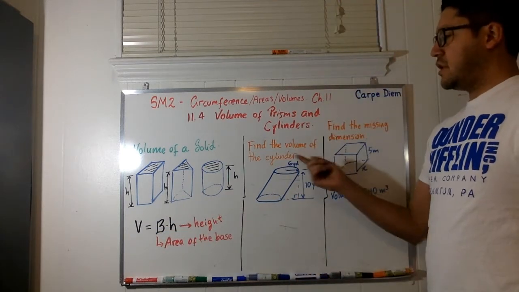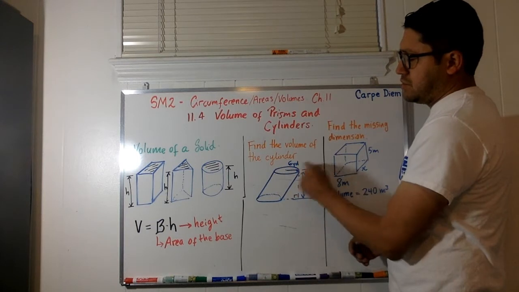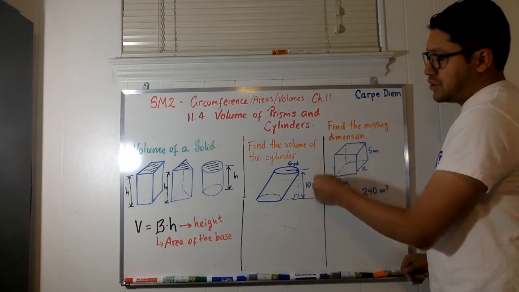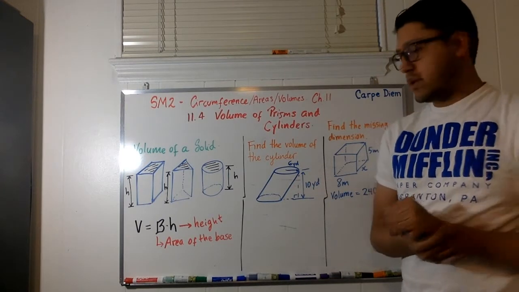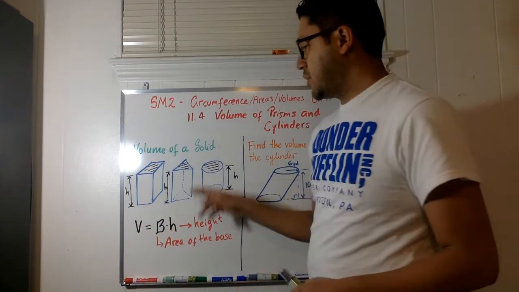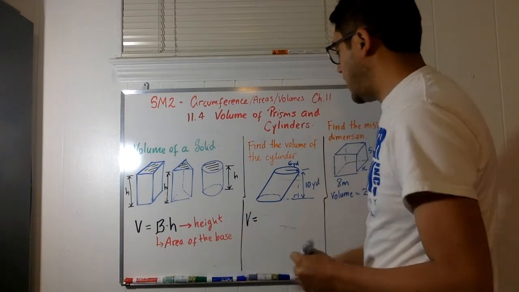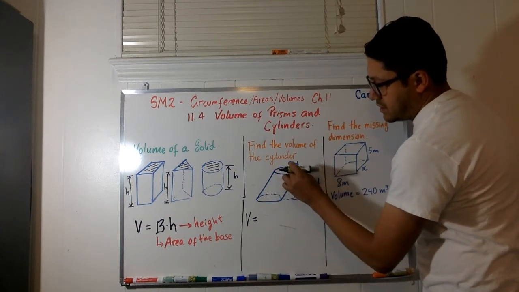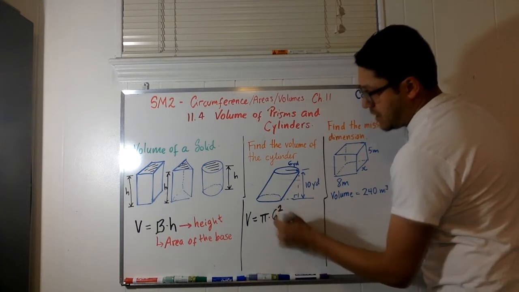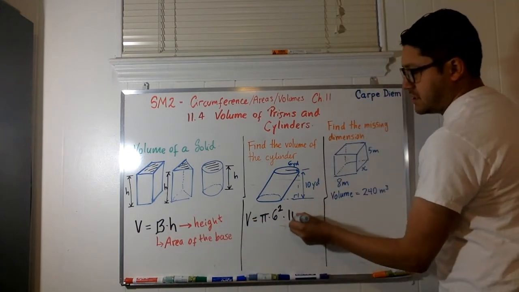The first one is finding the volume of a cylinder that has a base of this circle with the radius 6, and as you can see, this cylinder is slanted, so make sure that you measure the height the right way. In this case, it's 10 yards. So we just take into account what the formula is telling us. The volume is going to be the area of the base, which is this face right here, calculated by multiplying pi by the radius squared, which is 6 squared, and then you multiply it by the height, which in this case is 10.